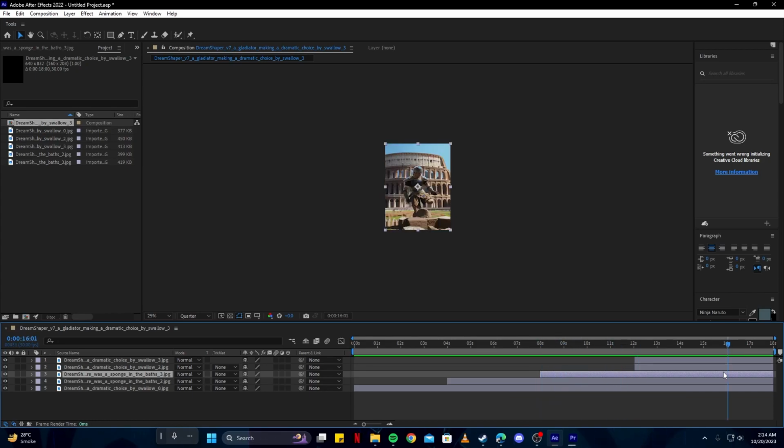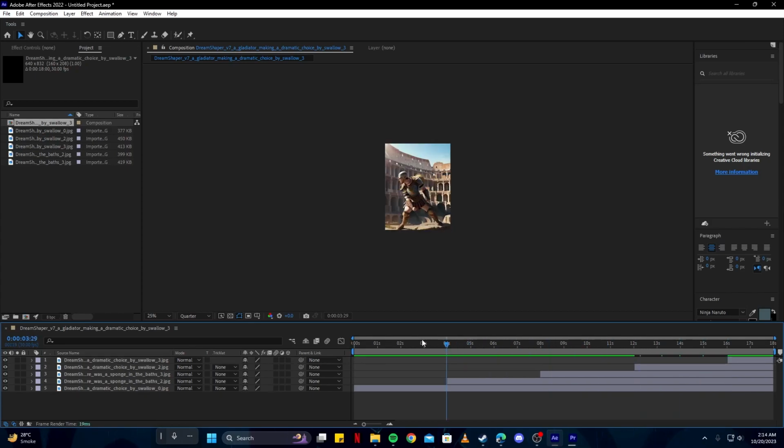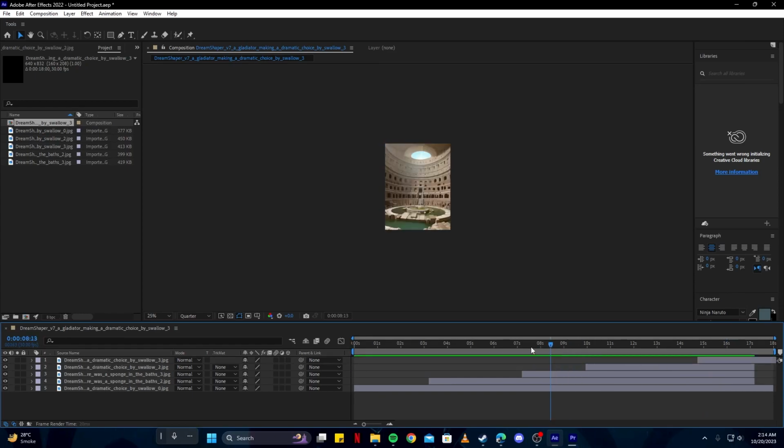And now all we have left is to cut this picture. So I'm just quickly going to delete this part. And now we have our separate images which we would like for the animation. If you think that is too short, you can drag them in like that and increase the time. And now we have a nice effect where all the images are changing.